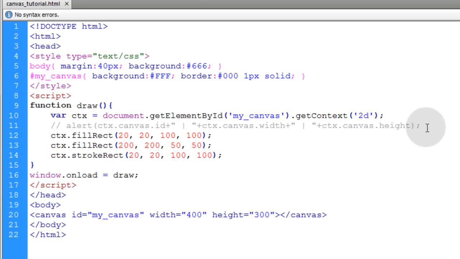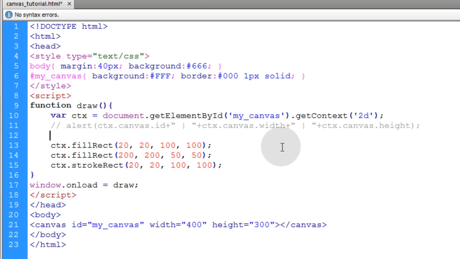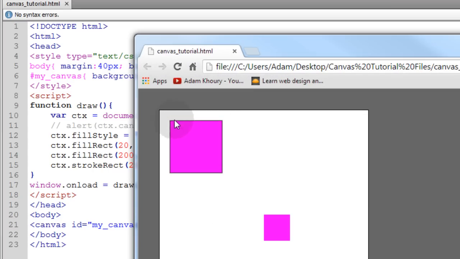But what I'll do is I'll give a fill style to my little rectangles. So I'll say ctx.fillStyle is equal to, and then I can just put a color, and let's put magenta. Now I'm going to be talking to you guys more about fill styles and stroke styles in later lessons, but for now we're just going to cover the 3 rectangle methods in JavaScript. So now that my little rectangles are both going to be a magenta color, I should now see the stroke a little bit better. Let's check that. See, you can see the stroke around that box a little bit better.